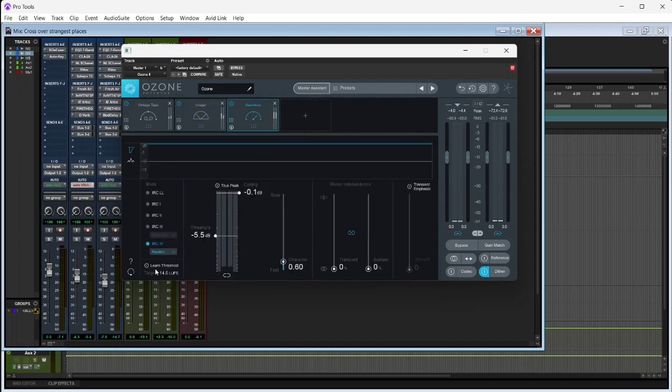And then I just learned threshold, and everything's gonna go up to like 0.1, which is pretty much like mastering. You can't go past 0.1, which that's what this does pretty much right here. This ceiling, I like to keep it on modern because it's a modern track. It's IRC 4. It's just my preference out of all of them. This sounds the best, and I like to keep it on modern. And right here is pretty much compressing negative 0.5 decibels.